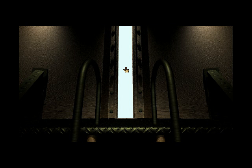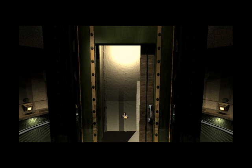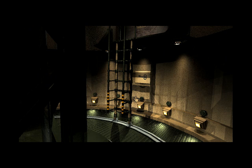Wait, did the tower have music last time we were here? I don't think so. So we must have accomplished something. Let's see. If we go up here now, we see that we can look outside, and indeed, we see the spaceship, which we pointed it at. So what can we see on the opposite side? Where the key is.